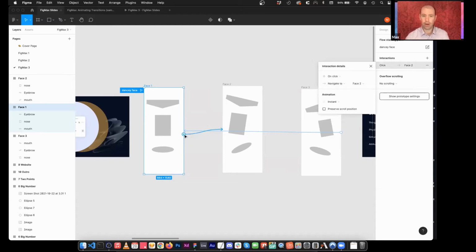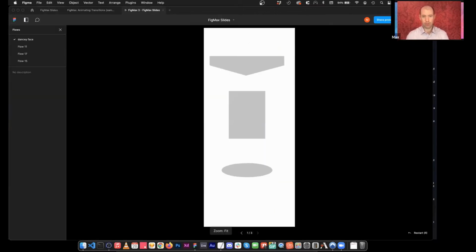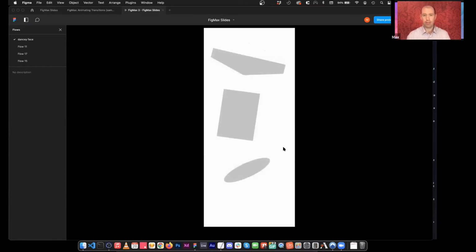So we're going to click on this arrow, and that is going to bring up this little interaction details. On click is going to be our trigger for now. We're going to go to animation and show you what dissolve looks like. I'm only going to do that on one of them so you can see what the difference is. Z to zoom to fit. Now you click, it dissolves, click instant, and click again back to instant.